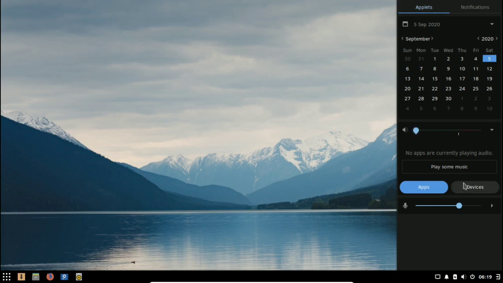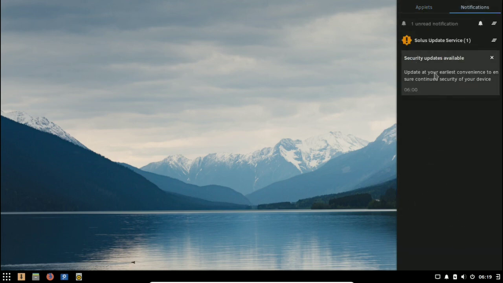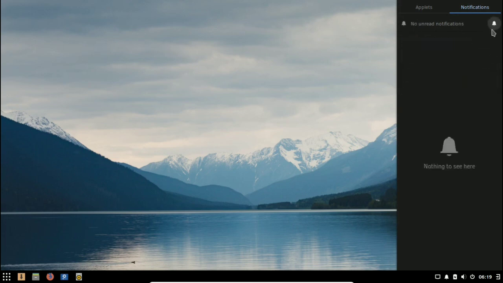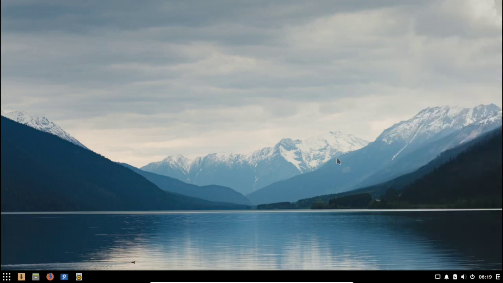So we have our devices here, we have our apps if we're playing any music, our mic, and which is very interesting, our calendar on top. I'm pretty sure the notifications are listed down here. So as you can see, we have software updates over here, which I think you can clear with that. So yeah, that's really interesting.